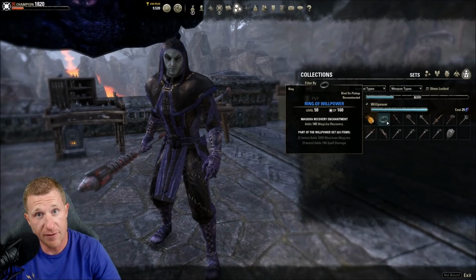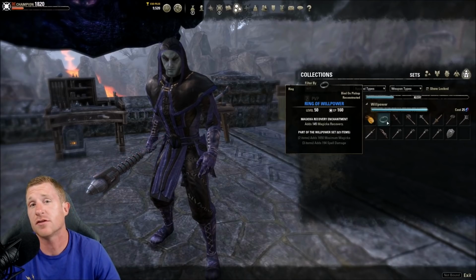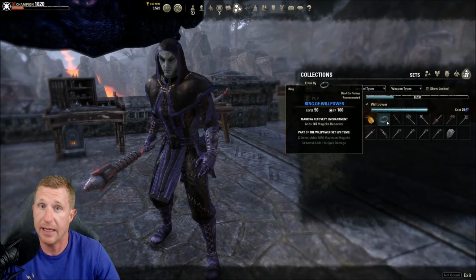Now you have 2 5-pieces and a nice staff. You're going to have a lot of boosted stats. I used this to complete Veteran Maelstrom Arena with 0 champion points on a Magicka Nightblade. It actually works.